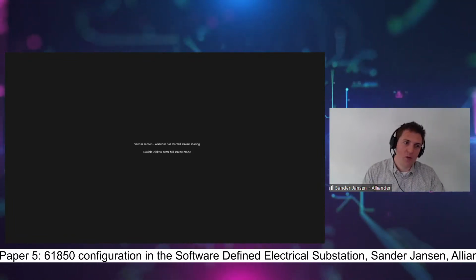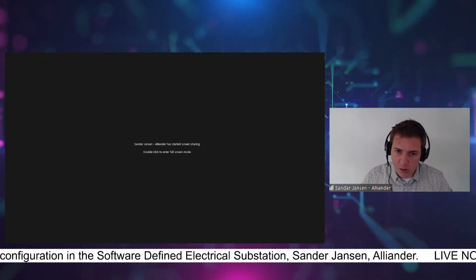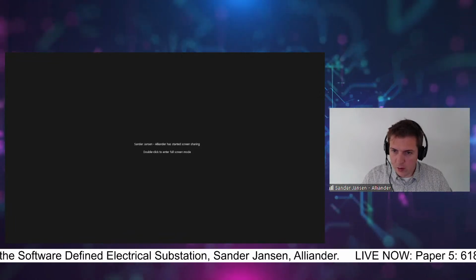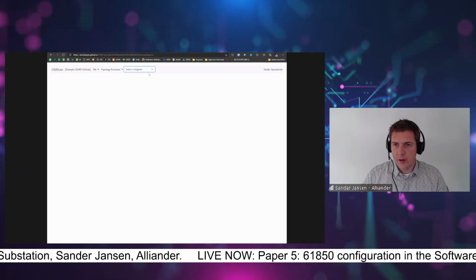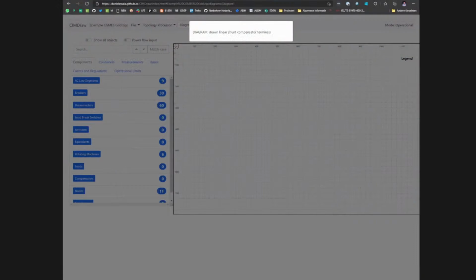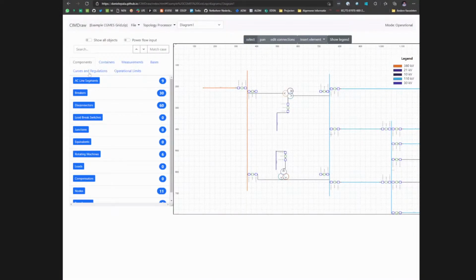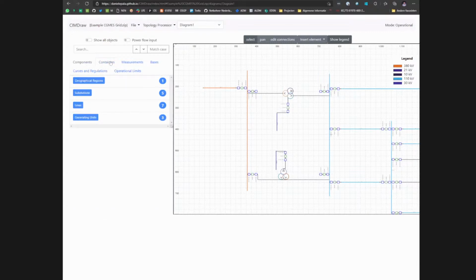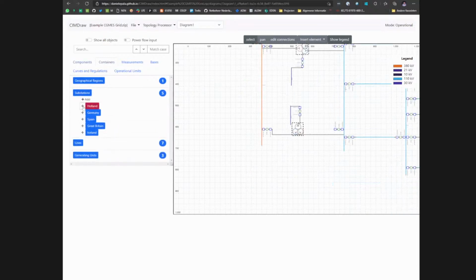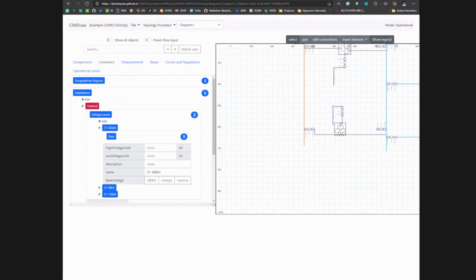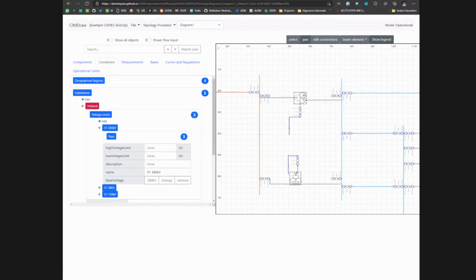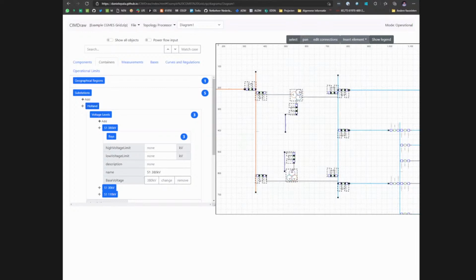So now I open up an open source program to see CIM files. Let me check. And I will upload an example grid here. And then I can select the diagram. This is a CGMES NSOE example, but I just wanted to have a substation for testing purposes. So you can see here all the components modeled in CIM. You can see here the substations with their voltage levels and their bays. So what we are basically doing is, I want to select this substation, and I want to convert that into 61850. The current conversion script converts everything, so also the other substations. But this is the thing I want to show you.